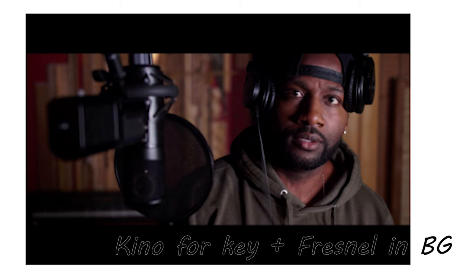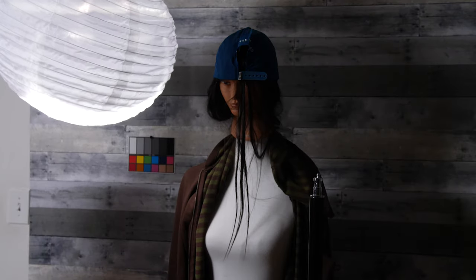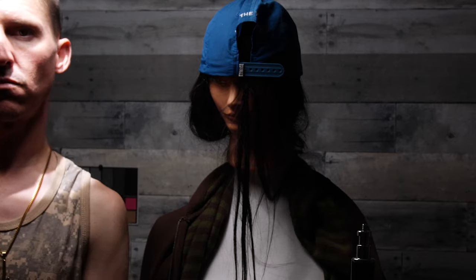If you have a different source like Kinos for your key lights and don't have a Fresnel light, I would highly recommend picking up some sort of Fresnel light in your kit. This little bad boy is super good for that — this is the Aputure LS Mini 20D. It's a perfect little kicker and rim light, and it's a Fresnel. Sometimes you need to do some spotlighting, single out a talent, and this is a great way to do that. You could even put it on flood, put it on a C-stand with a China ball around it, and get interesting effects — like an interrogation scene or a Godfather look. Super lightweight and high output for how tiny it is.